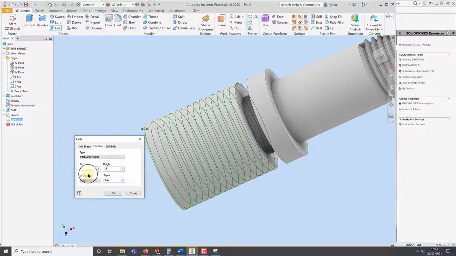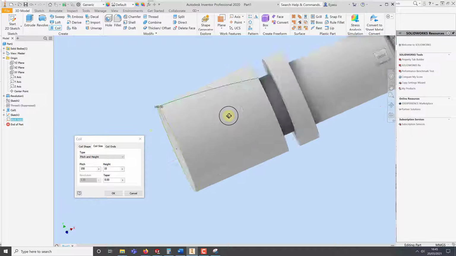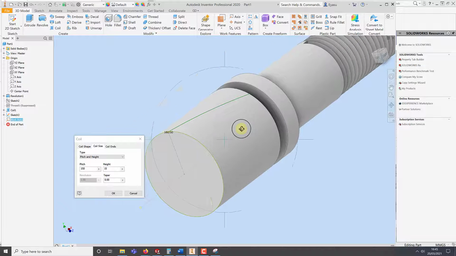The pitch is going to be, so from here to there is 1. So we want this at least 15. So that 15 means that's one pitch. Maybe I will do 150 actually. Okay, so what I'm trying to do is draw a line. There are so many ways of actually doing it, but I decided to do it this way. This is one way.